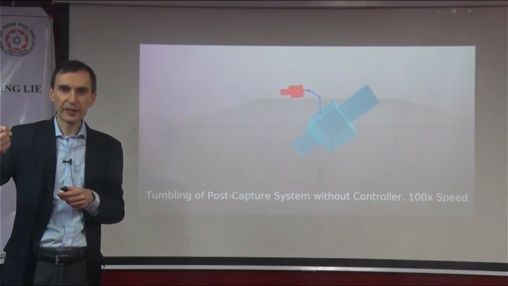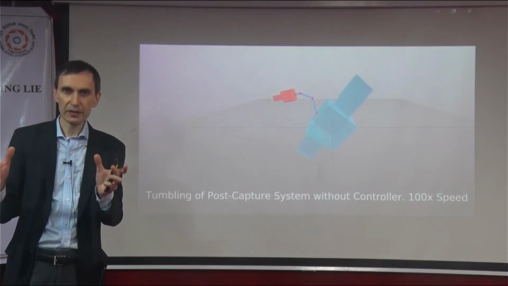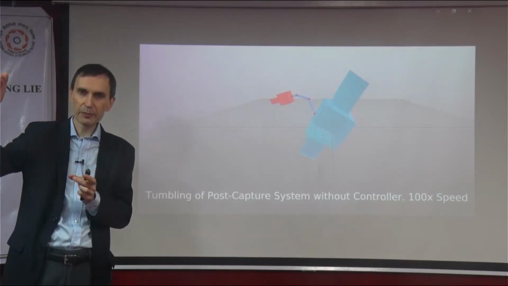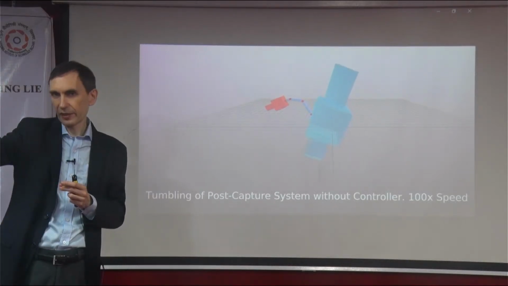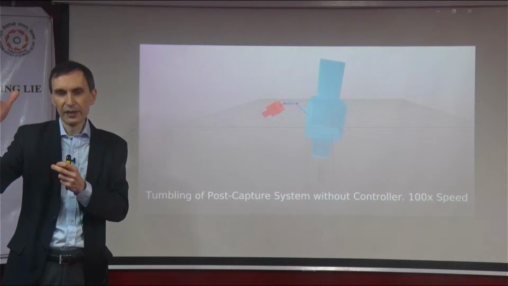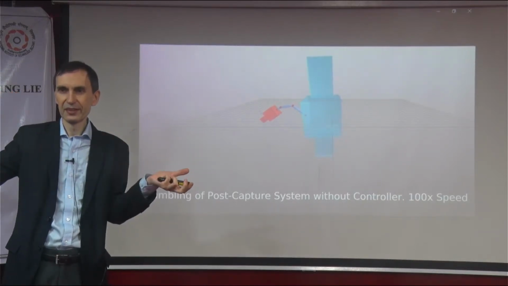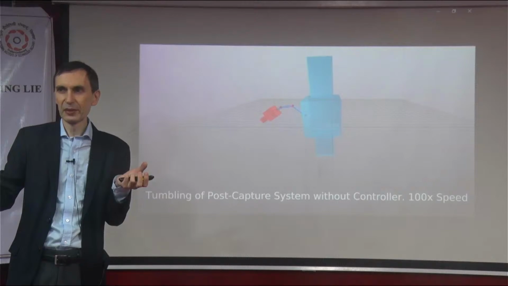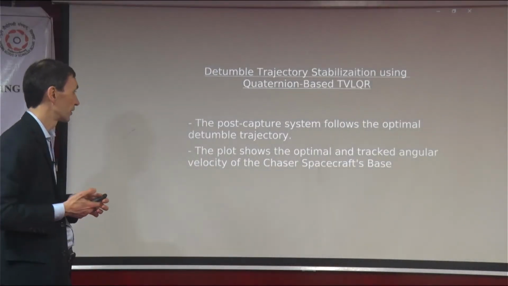And that's the basic idea. You have a servicer, like a satellite with a robotic arm on top, and then you catch whatever you have to catch, like another satellite. You take it in, you do some repair, and then you get it out. What happens if you are in space and you're catching something? You start to tumble, right? Because you have momentum influx. And that's what you have to cope with.